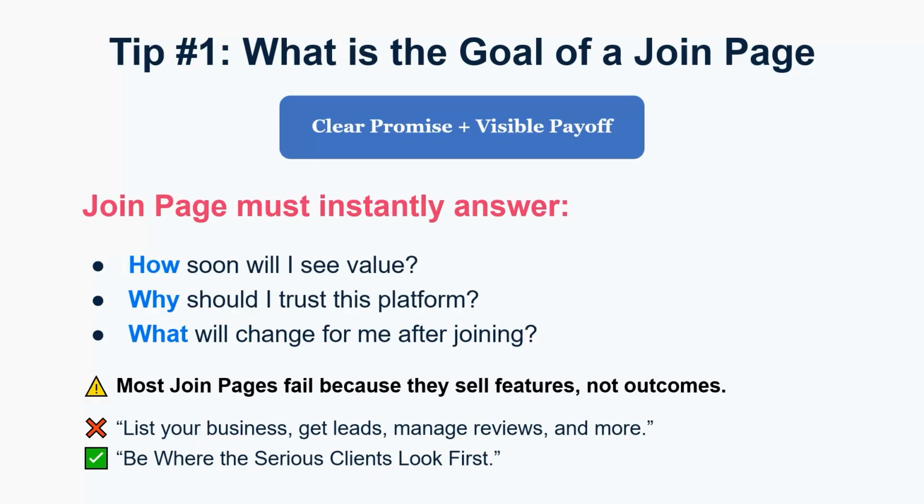So just to give a context, we broke down this presentation into 3 or 4 tips. So tip number 1 is making sure what is that one goal of our join page. That boils down to whom we are trying to join. Sometimes, we have a membership site or a directory site where this join page is designed to let consumers or patients, or whoever the end consumer is, join. And we might have a separate join page targeting business owners to join us. So once we know who the user is, what should be the goal of that one particular join page?